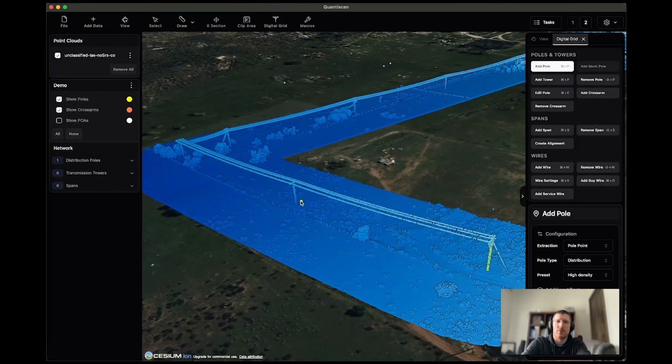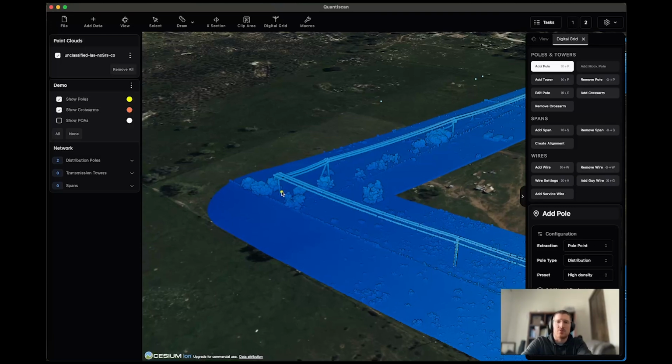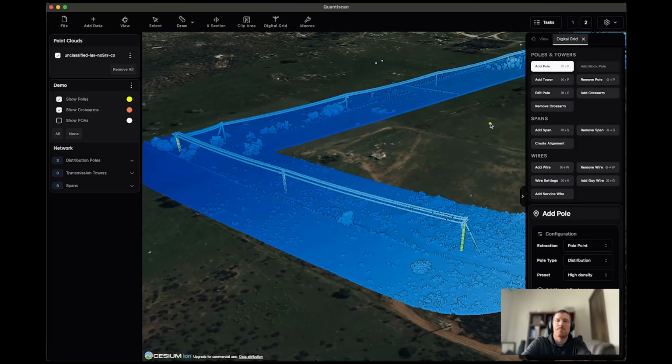You know, pretty simple. I don't have to get too crazy here. It's intelligent enough to know that if I click anywhere in this region, for the most part, it finds the pole. So I have it on the extraction point called pole point, where it's expecting it to be closer to the pole, but I could also do proximity extraction, where I could click anywhere in the area. But for the sake of this pretty dense data set, I can just do pole point. So if I click on the pole itself, it'll extract that pole.